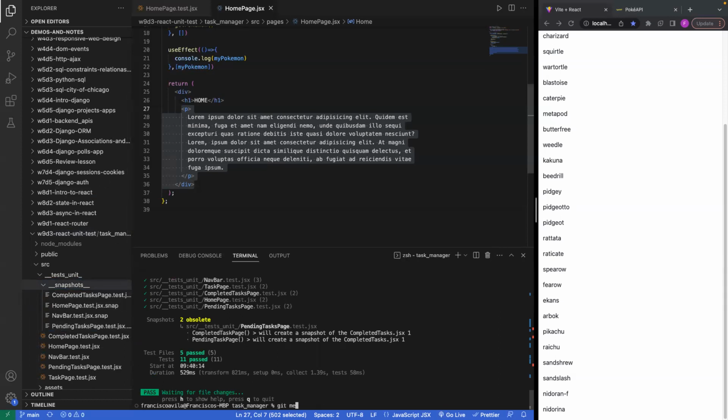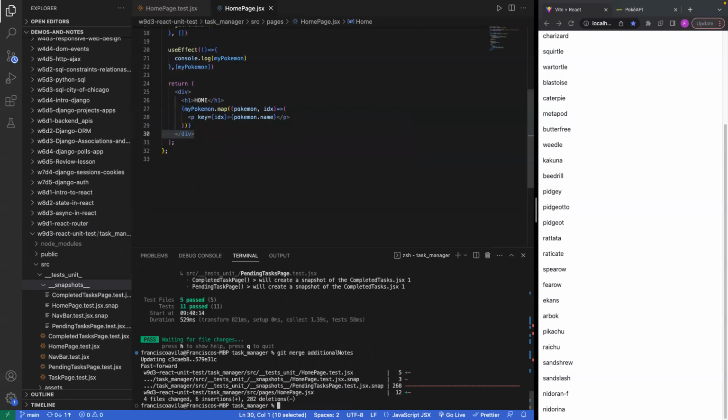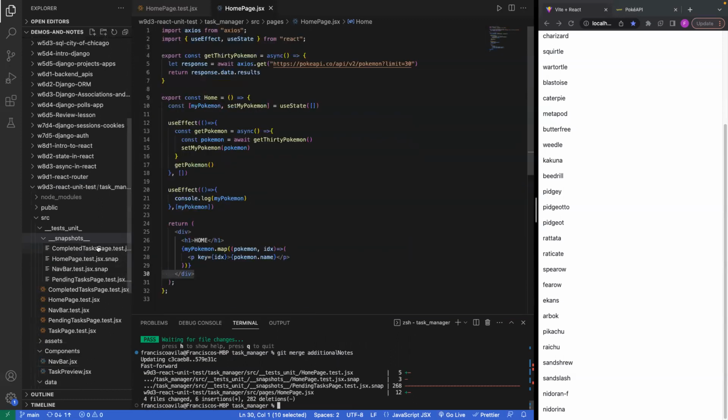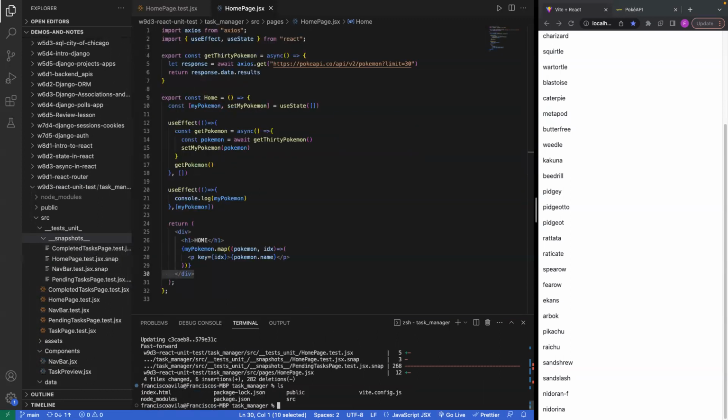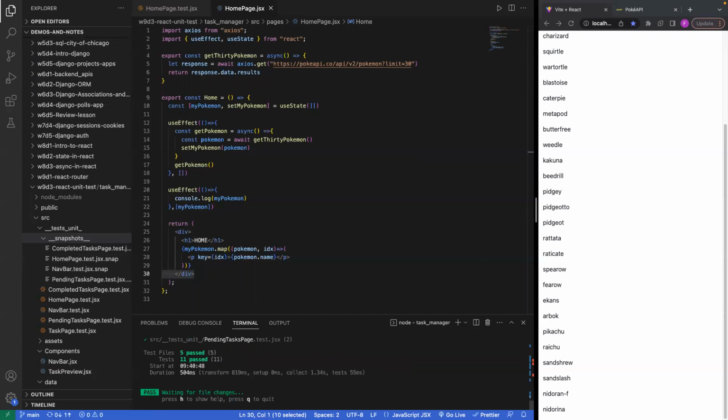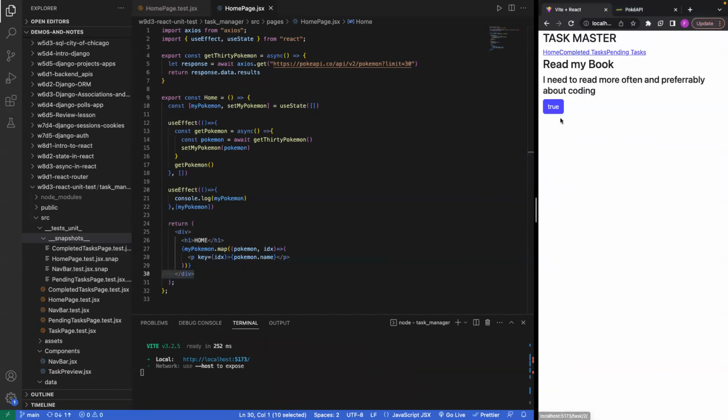And now let's say I wanted to merge. So now I could merge additional notes. Okay, so now I merged additional notes. Everything was completed. Doesn't seem to have any merge conflicts. We see that everything was updated. And just to ensure that everything was updated, I can always run npm test. Still has all 5 test suites. Everything was updated correctly. And now if I run the dev, well, the dev is still holding all of my information and everything's working the way I want it to.